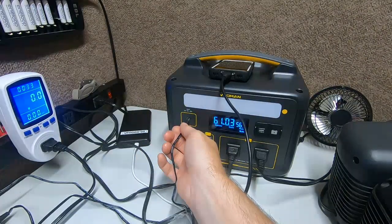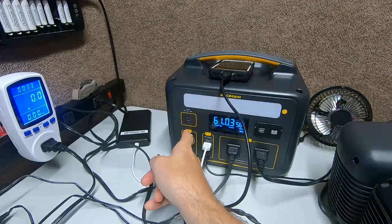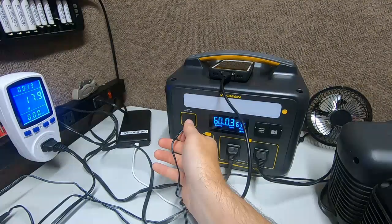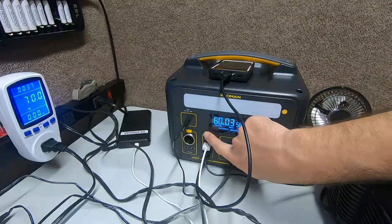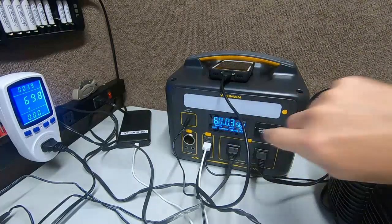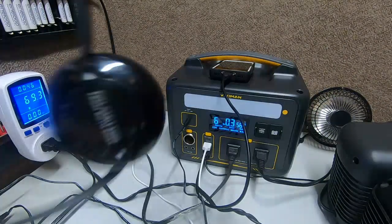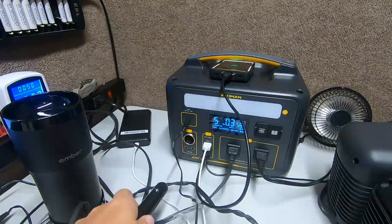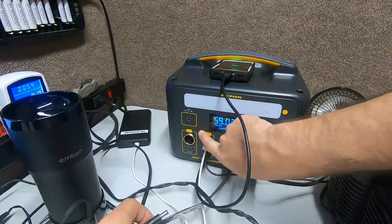Okay, so if you plug this in again, now notice the USB is off, guys, and the DC is off. Let's see, when you plug this in, if it does that again. Okay, it didn't do that this time, but last time it kind of turned them all on. So you've got to click them again. Okay, so now they're on. Okay, and now we have 587, so we're going to push it a little bit more. All right, let me try that one more time, guys. I just want to make sure that wasn't a glitch.